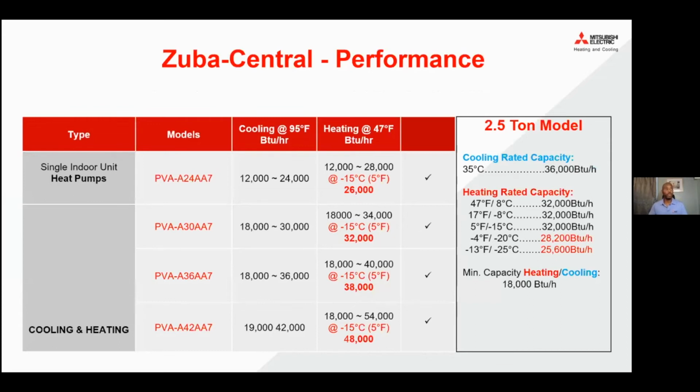So here we have a heating performance chart, and this is showing the heating performance for 4 different size systems, the range of their heating, and their outputs at different temperatures. On the right, specifically, it's a 2.5 ton model, and it shows you what your heating output is going to be at -25. When an engineer is designing for a home, they're looking for what that output is going to be at the window design temperature, because that's what you're sizing the system for. Obviously, it'll have excess capacity as the temperature goes up, but you want to make sure that you can provide the heating for the home at window design temperature.